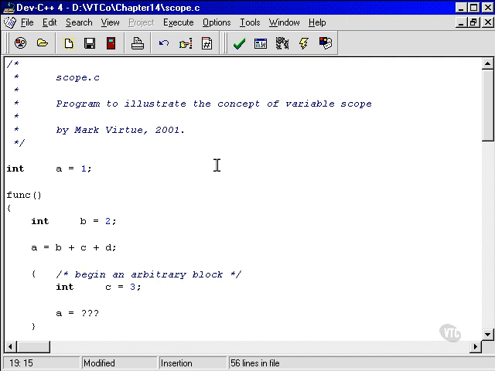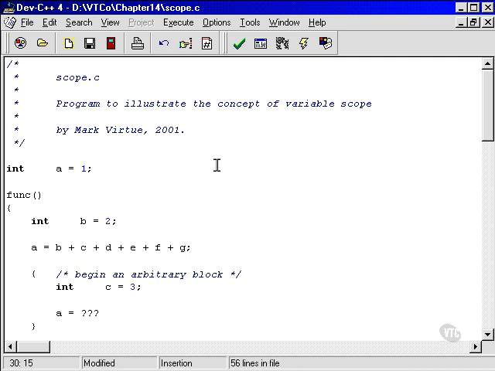I'm not saying that they are, I'm just saying that if a, b, c and d all compiled, then we would be able to see a, b, c and d at that point. Now obviously we can see a. Clearly we're going to be able to see a at this point because everywhere can see a, because a is a global variable. Can we see b? Yes, we can see b. What about the rest? What about e and f and g?